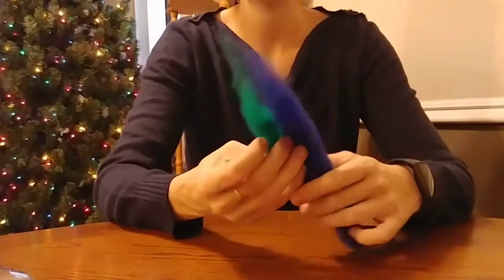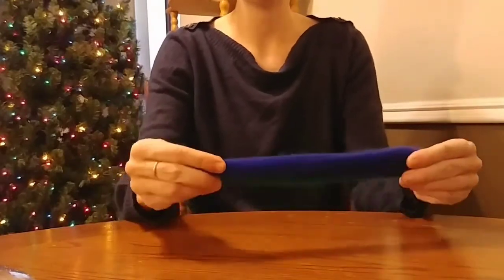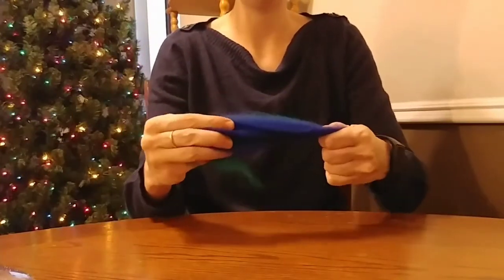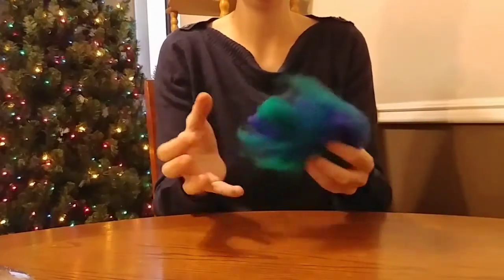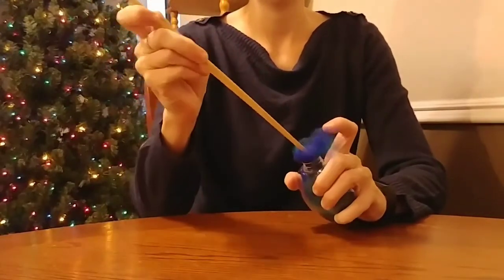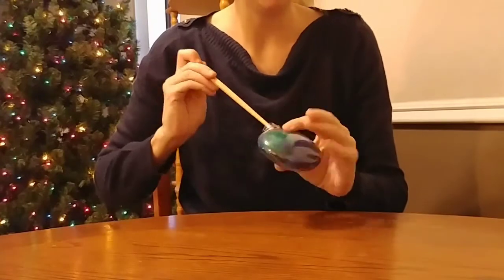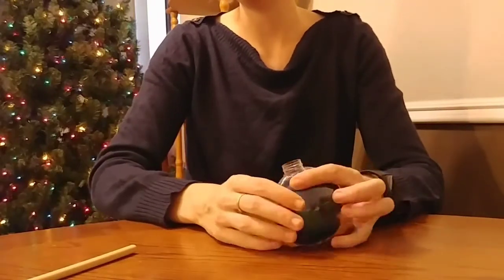So for style number 4, I like the blue and the green for this of the wool roving. Just take it and we're just going to be pulling it apart and mixing it together, but not too much. We're just trying to get that marbled effect there. Keep pulling that apart and then stuff that in our bottle. Pokey stick comes in handy for this. And you can move it around inside, kind of get the effect you're looking for. And that is style number 4.